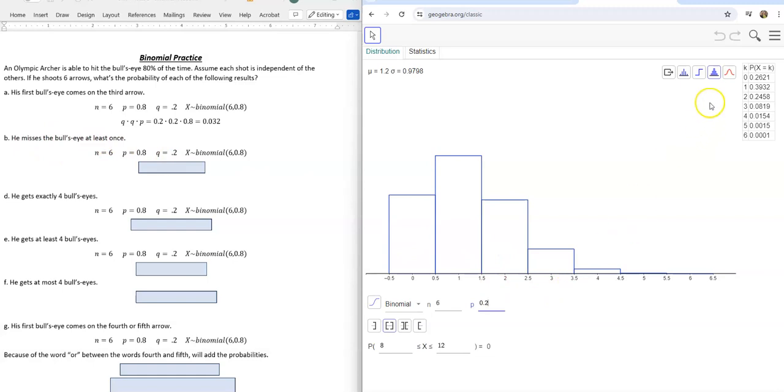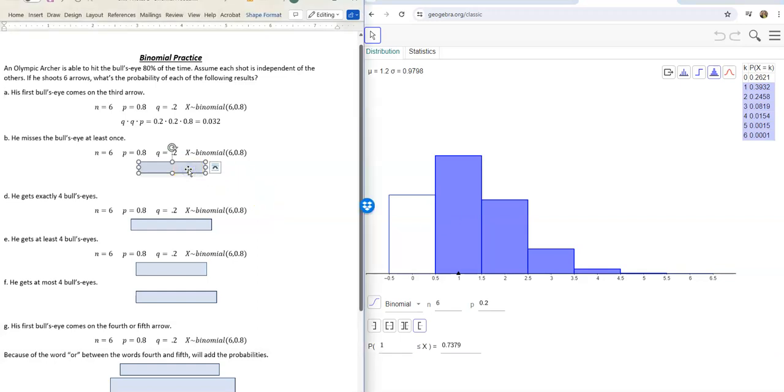If you're saying at least once, it's like saying you have to be at least 21 to get into a bar, right? You could be more than 21, but you can't be less than. So if we're talking about at least something, we're talking about greater than or equal to. That is, it could be at least once, maybe twice, maybe 3, 4, 5, or 6 misses, right? So at least 1 miss. So we're going to come down here and replace that 8 with the 1, and that shows us it's 0.7379. And so that would be our probability.